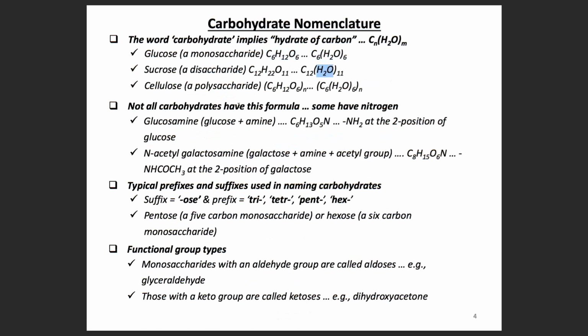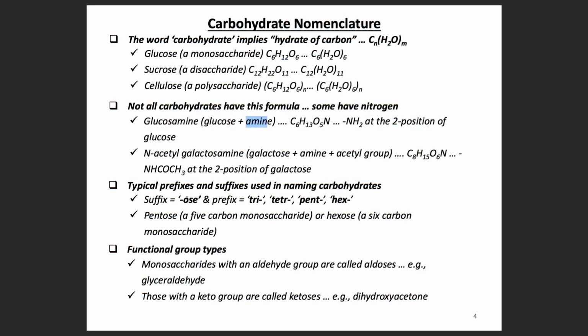Later on, obviously, this did not hold true, because there were sugars that had a nitrogen, and there were sugars that had a phosphate, phosphorus, and things of that sort. But still, we continue to use it. And so the way in which you're going to identify whether a particular structure is a carbohydrate is the definition that I gave you in the first lecture, which is every carbon has to have an oxygen, or now we're going to revise it, every carbon has to have an electronegative atom. So nitrogen is an electronegative atom. So a CN bond, for example, in glucosamine would also satisfy the same definition.